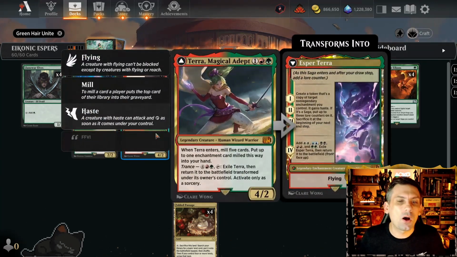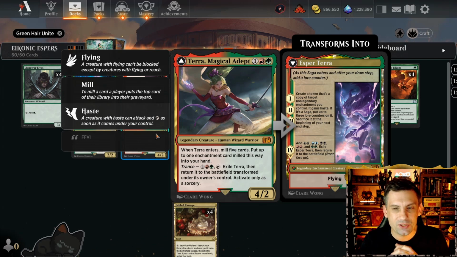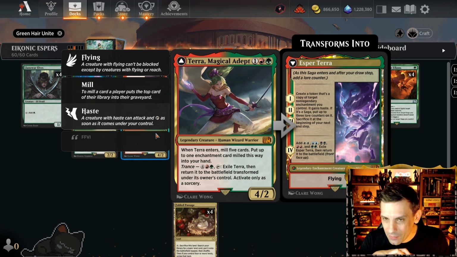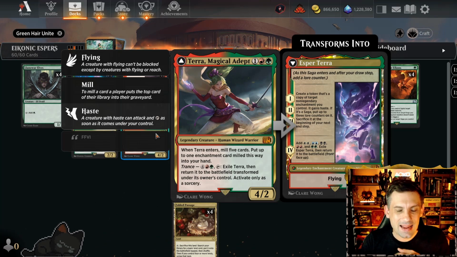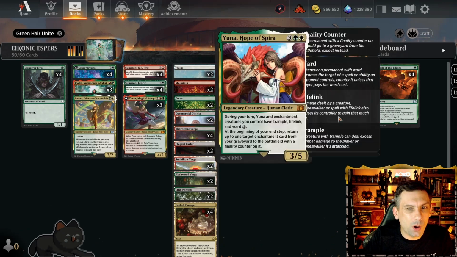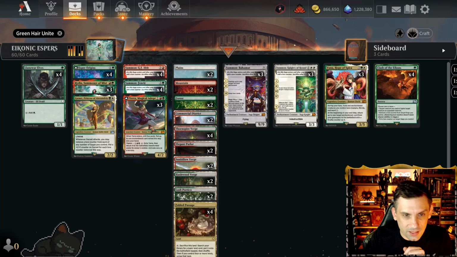But she also has this other ability, Trance. For 6 mana, tap her, exile her, return her to the battlefield transformed as Esper Terra, a 6/6 flying legendary enchantment creature saga wizard. On chapters 1, 2, and 3, you get to make a token of any enchantment and give it haste. So you get to start copying your sagas, which is really insane if you already used Yuna to get back, you know, a Knights of the Round or a Bahamut or something.